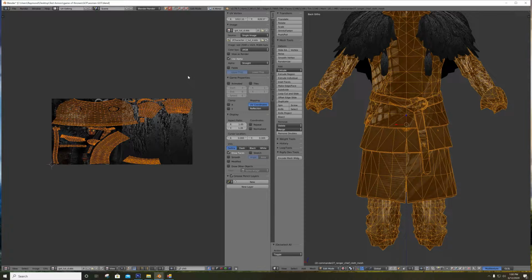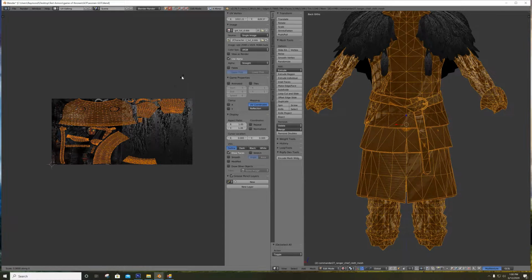The reason I like to keep everything within constraints of 256, 512, 1024, 2048 is it's easier to work with, easier to stitch things together. It's much more modular in terms of scaling back down. That being said, I'm going to fix these UVs by having them all selected by pressing A. I'm going to hit S for scale, X to lock it in the X axis, and I'm also going to hold down Control as I shift it back.